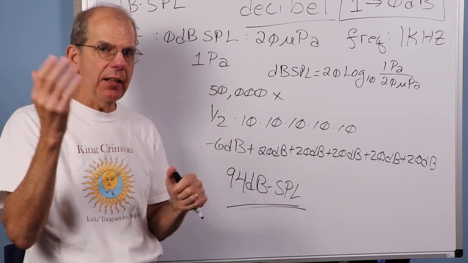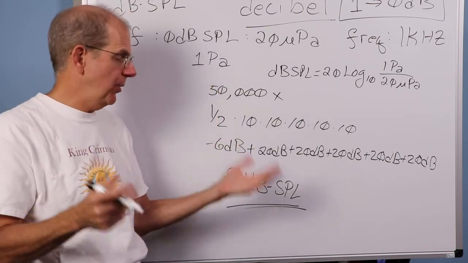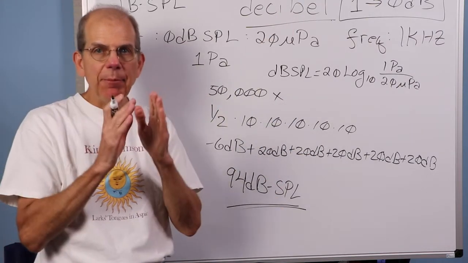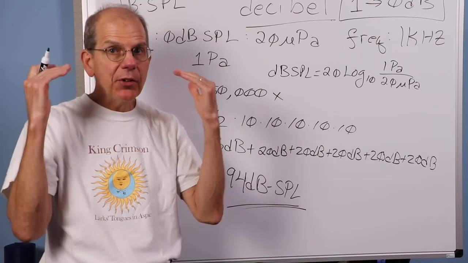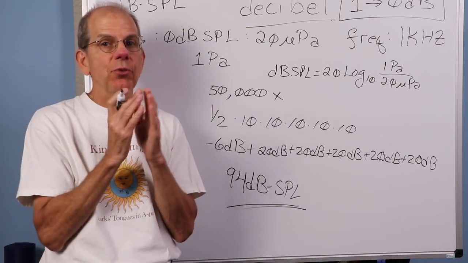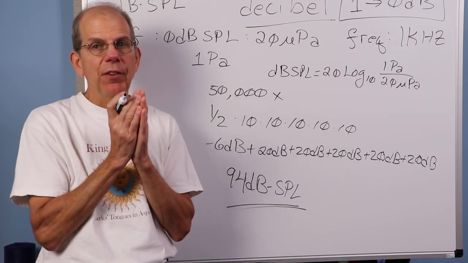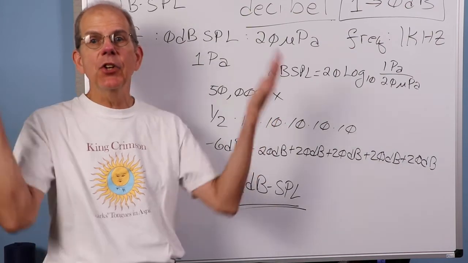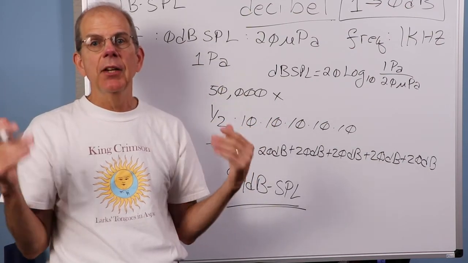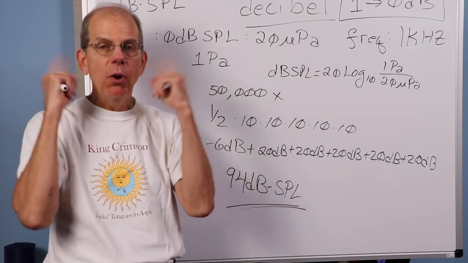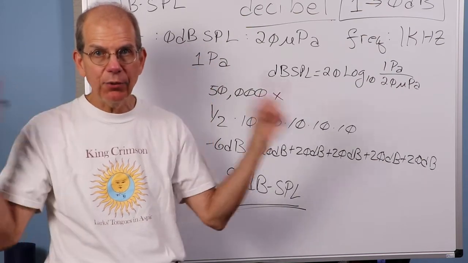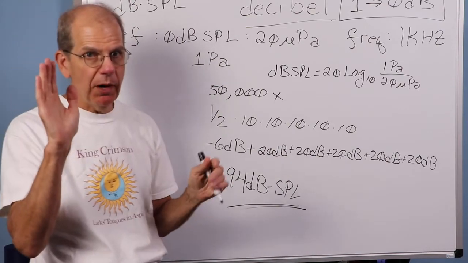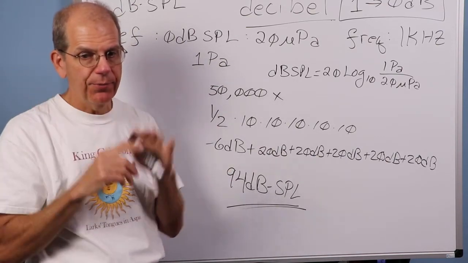And as that level goes up, 94, 96, 100, 105, the time duration that's allowed without hearing protection keeps getting shorter and shorter. Until eventually you get to a point where it doesn't matter if you're going to be in that room for a minute, you're going to have hearing protection, right? To save your ears. You only get one pair. You can't trade these in and get new ones, right? So you always want to be careful about your ears, all right?